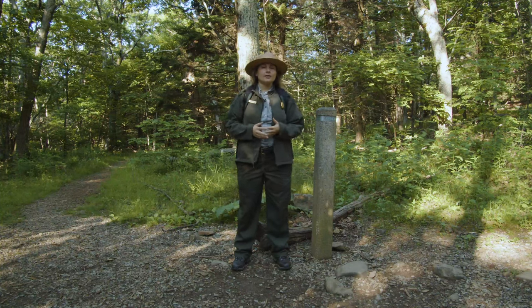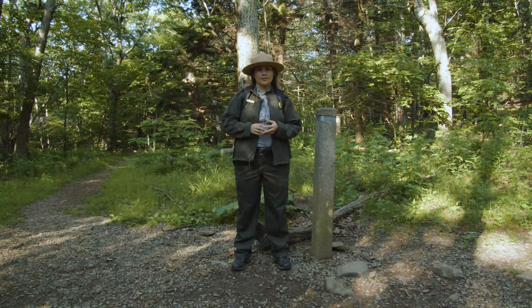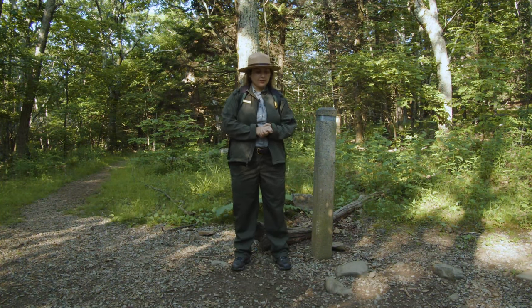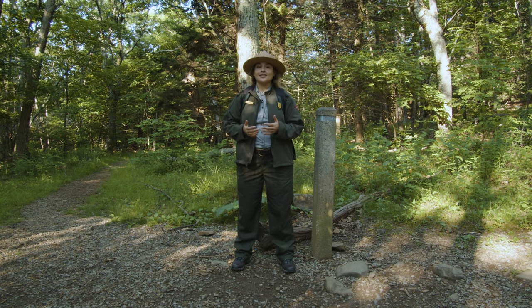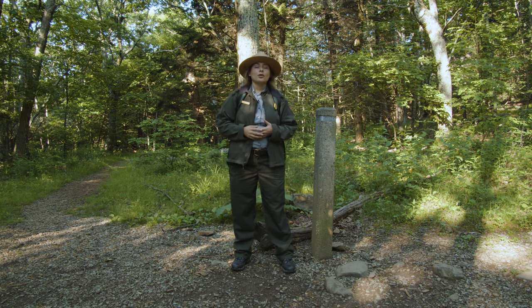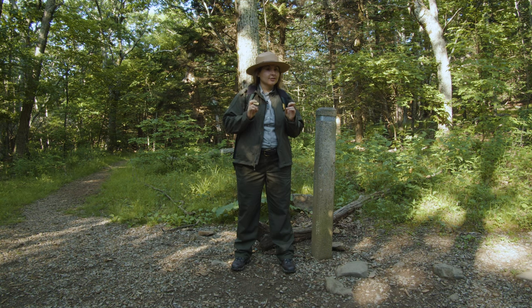So far, we've been talking about Stony Man Mountain as kind of the central part of our story, but sometimes it's just one stop in the journey on a longer story or adventure. We are on the Appalachian Trail, like I mentioned earlier. This trail is about 2,200 miles long, goes through 14 states, and it's so old that it predates even the park. It goes from Georgia all the way to Maine — or you could hike it the other way too. More and more people are hiking it every year; almost 4,000 are starting it each year, though most of them don't finish. But even today, we are becoming section hikers on that hike.